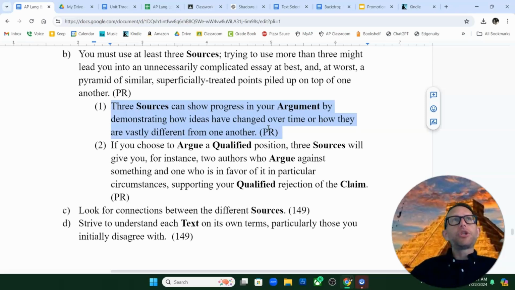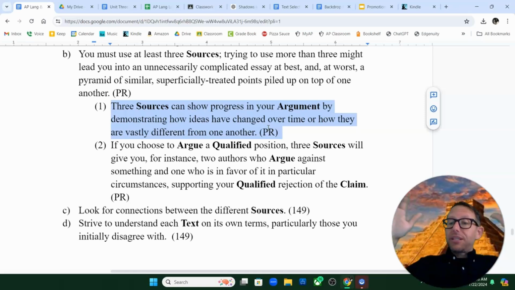Think about that. If you're showing 2 sources, 2 sources might not necessarily show this concept of progress. It might show, especially if those 2 sources really agree with one another, that, okay, here's an idea. And especially if you're choosing sources to some extent that are going to agree with the point that you're taking, 2 sources agreeing on your point makes it look like a very superficial argument, that there aren't lots of sides to that issue. But think about it in the way of now having 3 sources where 2 of them agree with your argument and one of them disagrees that you're using for counter arguments.